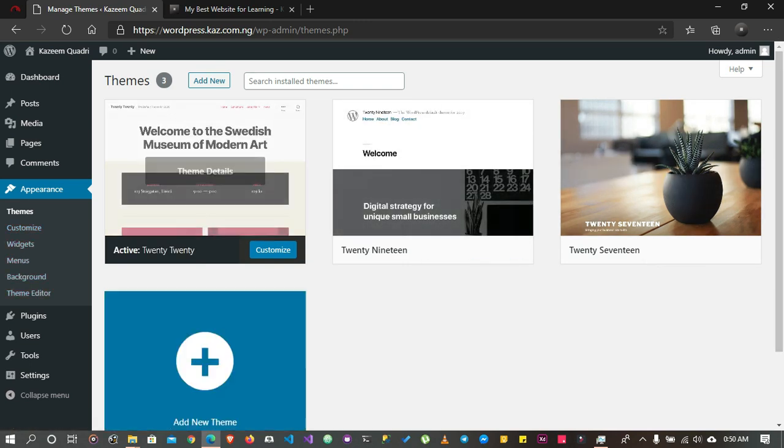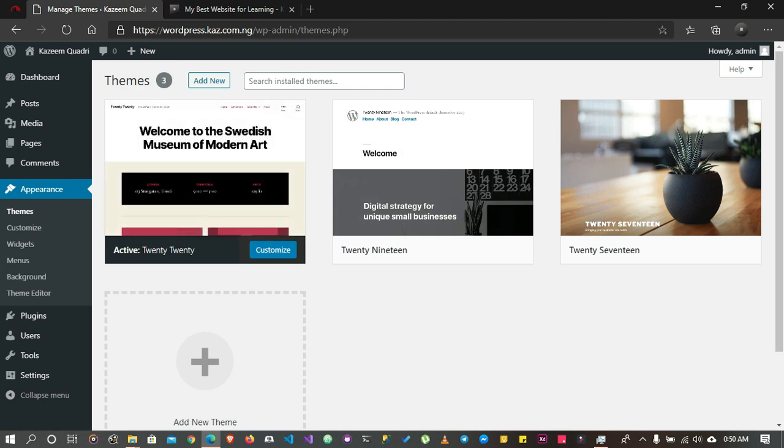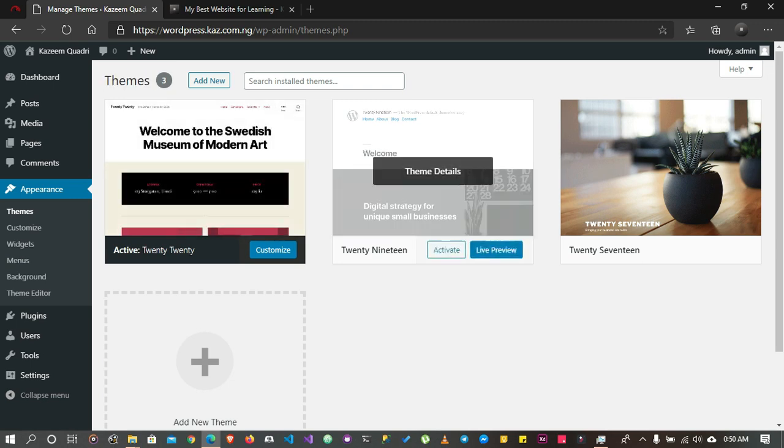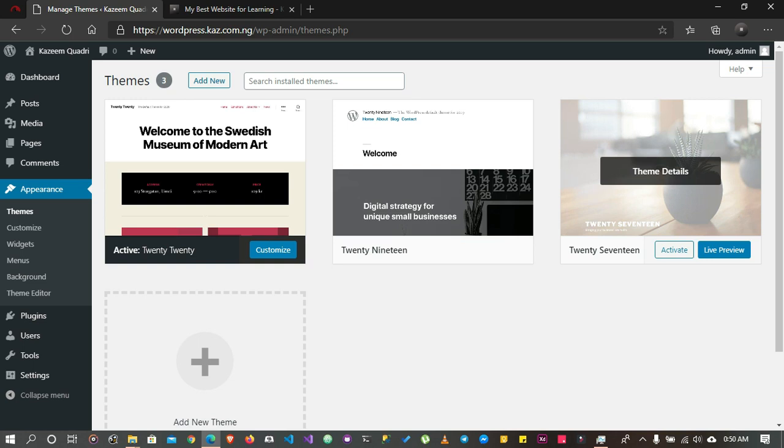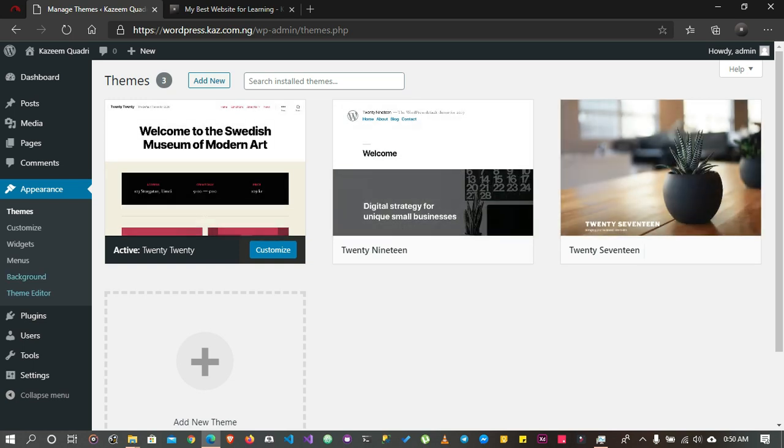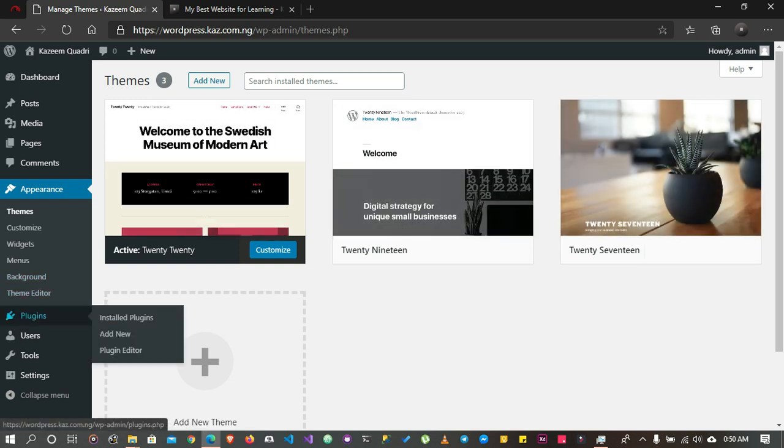First of all, when you install WordPress from version 5 upward, you have 3 major themes that come with WordPress. Let me go over what themes are, and I'll be explaining themes and plugins hand in hand, so we have plugins also here.